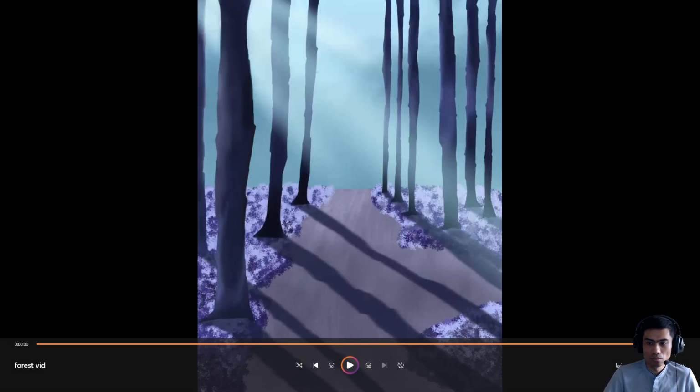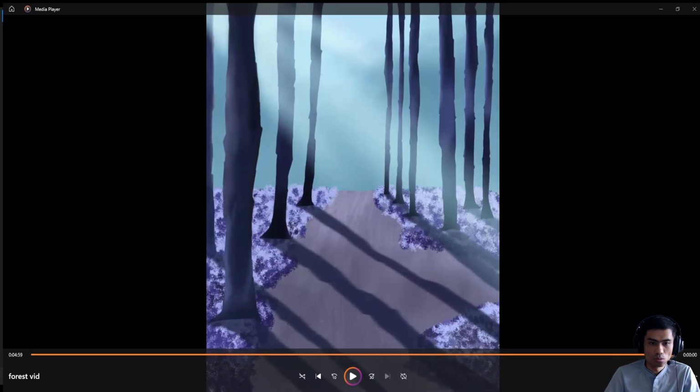Okay, so this is the final painting. For the shadows, I set it to multiply. Let's go over to Ibis.